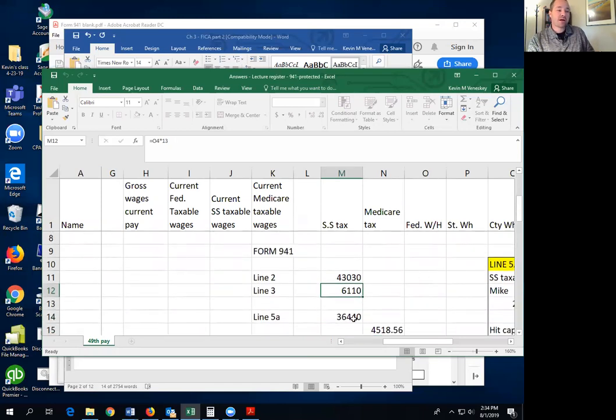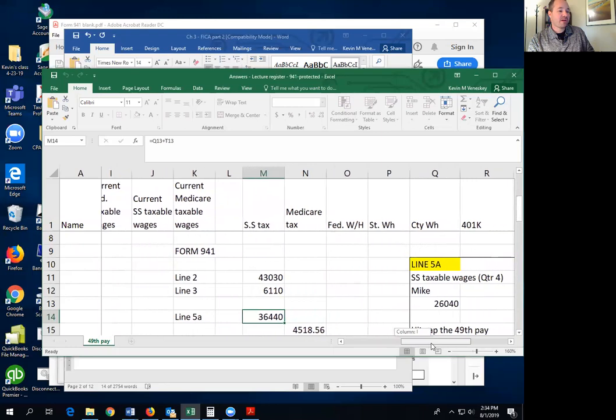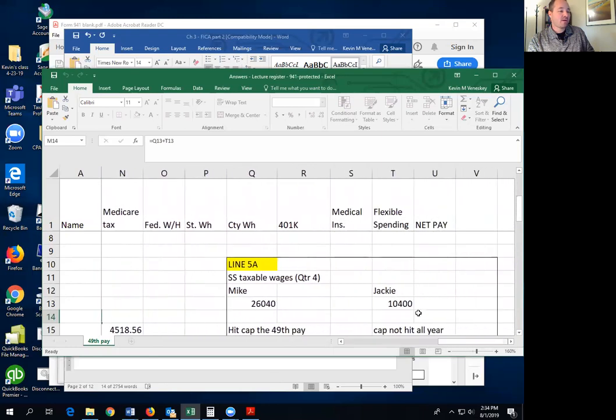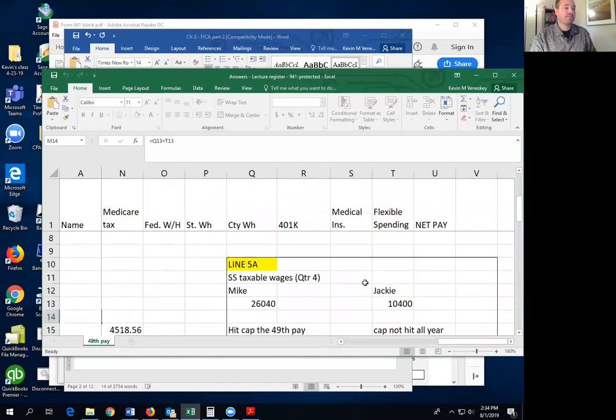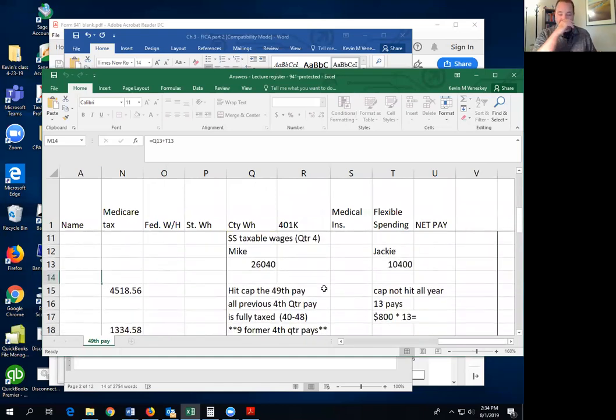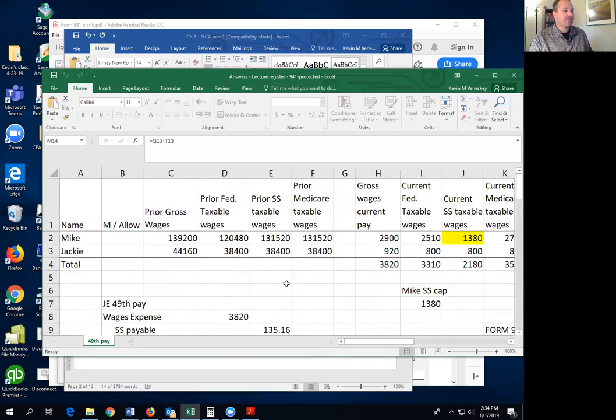Now it's when we get to box 5A that it's the hardest. And I had mentioned that. And why? So what I have done, and what I would like for you to do as well, whenever you get to box 5A, is break it off to the side and show me how you're going to get your answer. Because with 5A, I cannot simply come over here and do what I did for line 2 and take this number, or in this case, this number, and multiply it by 13.